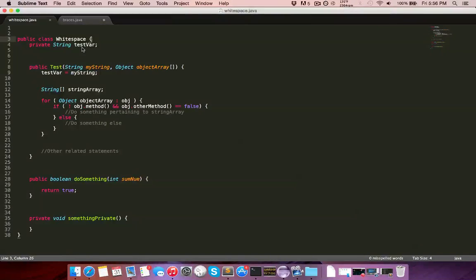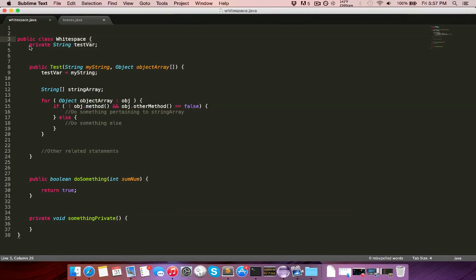So I'm going to jump out of my presentation here into a dummy class I made. Now, a lot of the things I'm going to talk about in this are my personal preference, and of course you can do things differently, but I just want to make this an example of ways you can use whitespace. This is written in Java, and it's just a dummy class, it doesn't do anything. It's called public class whitespace, and I have a space between the class name and the brace. You can, of course, do this differently, but I'd say it's convention to have the space here.